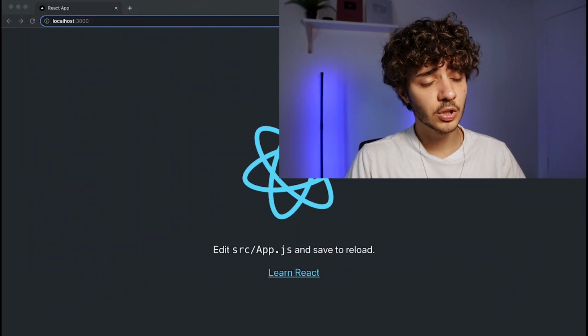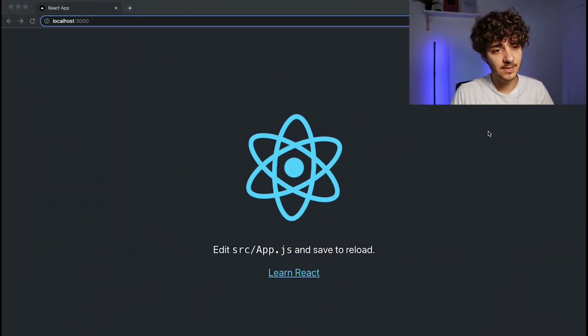So the first one that I find extremely important is to understand what the DOM is. Now, if you've been learning JavaScript for a while now, you've probably heard that acronym before, the DOM. It stands for the Document Object Model, and it is basically a representation of your web page that JavaScript can interact with. So essentially, it's like a tree-like structure where each node corresponds to a part of the page that is written. So each node would basically correspond to an individual HTML tag, for example, if you're familiar with HTML.